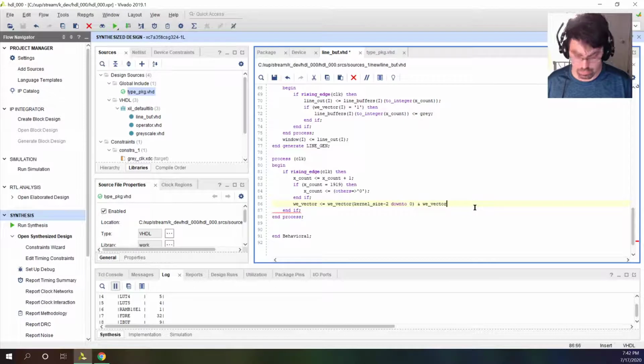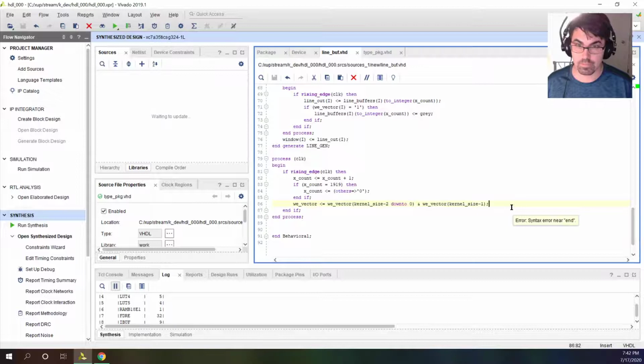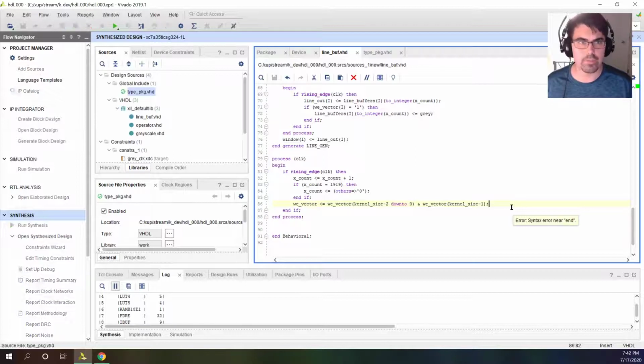And kernel vector size -1. Okay, we're happy with that.